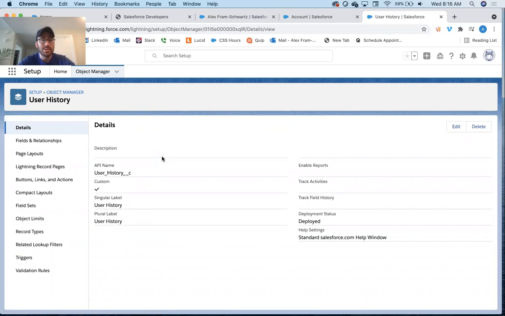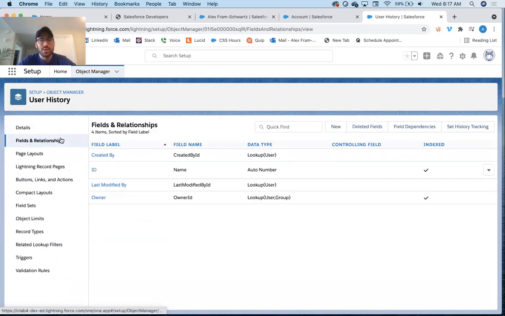All right, so next is figuring out what fields we want to track. When a user makes a change to the user record, what are the things that we want to store in our database? I'm going to click on fields and relationships. For the demo today, I want to know who made the change, which user record it was made to, the date that the change was made, what the old value was, and what the new value was. Those are the core pieces that I think about when auditing changes to a user record. So we're going to quickly create these 4 or 5 fields.